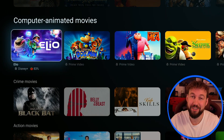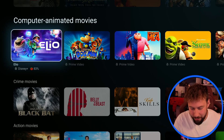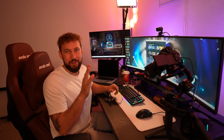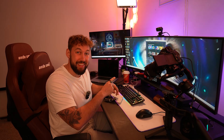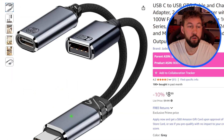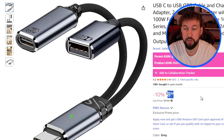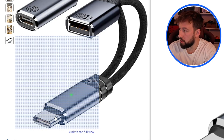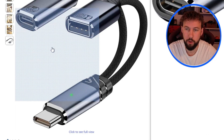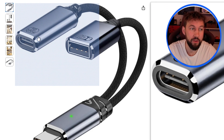Now, if none of that works, you're going to want to try this step right here. You're going to want to take your Google TV remote and grab your favorite hammer — no, don't actually do that. Instead, go on Amazon and you're going to want to purchase this. It's only $9 — I have all these linked down below — and this is going to come in handy for more than just a remote. This first side here is a USB-C input port, which is going to plug into your Google TV streamer's power port. It branches off and gives you the power port right here that you're going to plug your power source into.